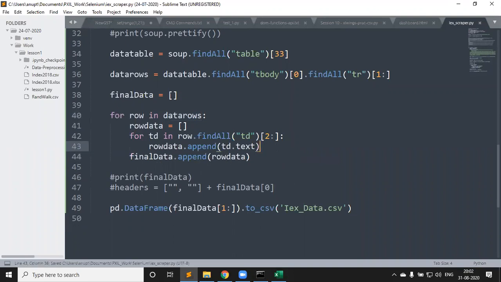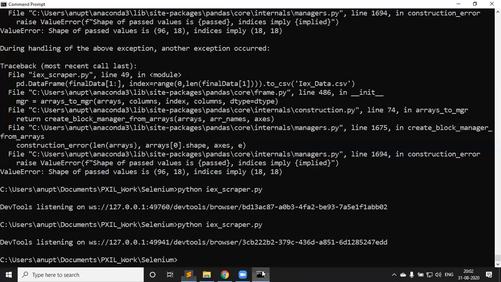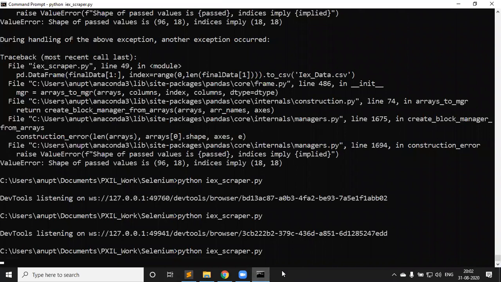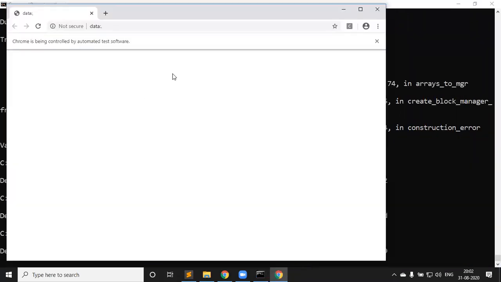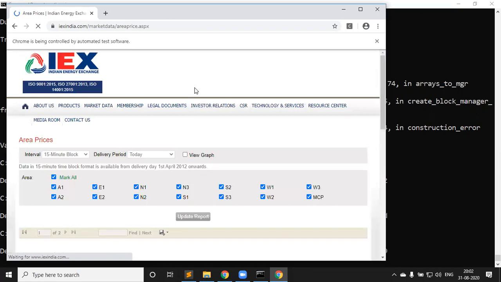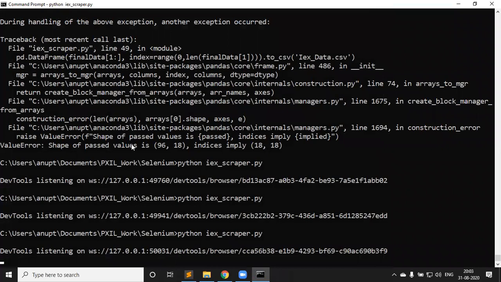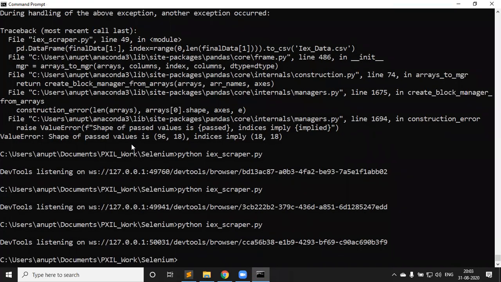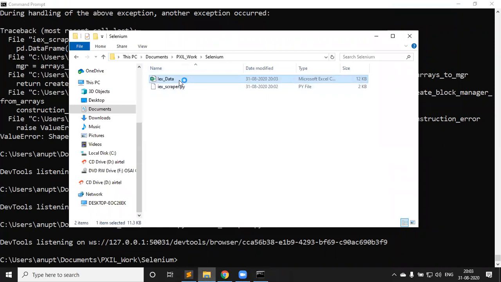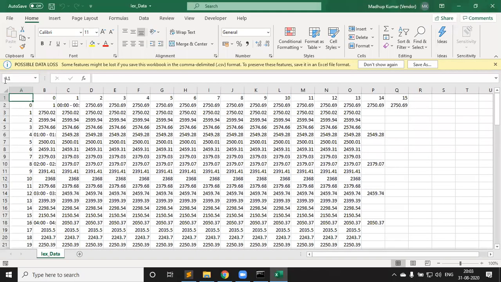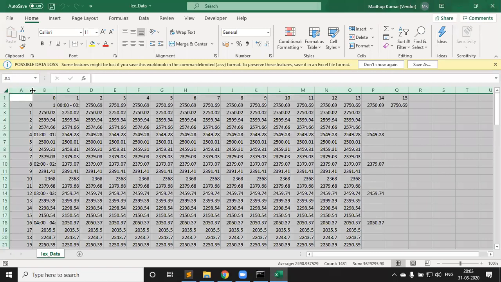And then finally I will run it at the final step. This time what should happen is that all of those should have only the time blocks and the data, right? So I'll just wait, okay, and then I will check. This time my data should be in a format that I can recognize.